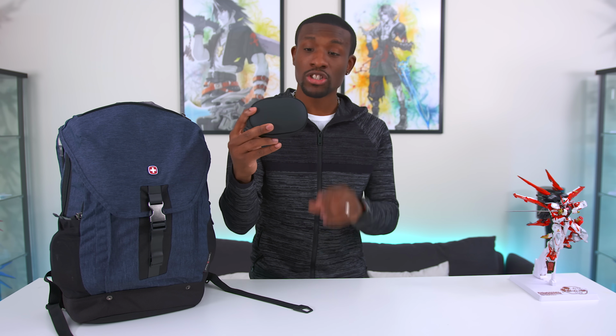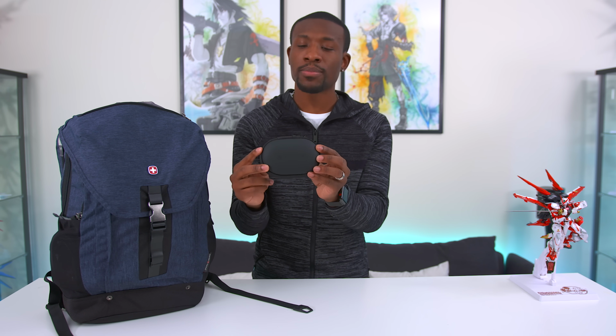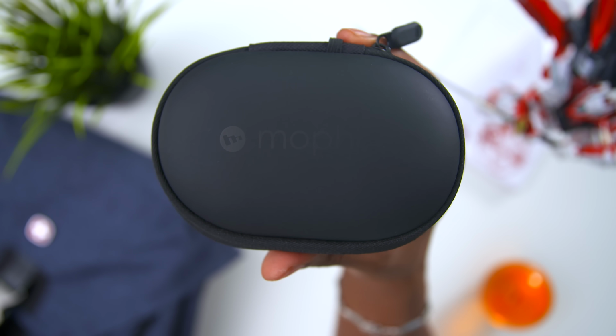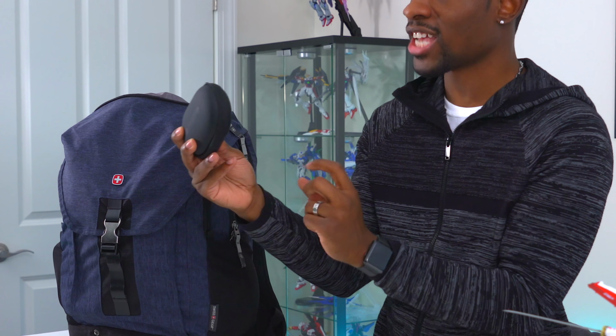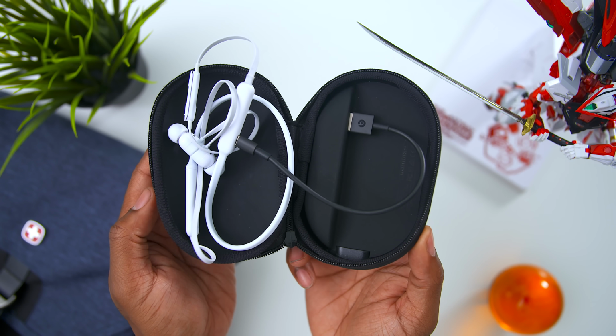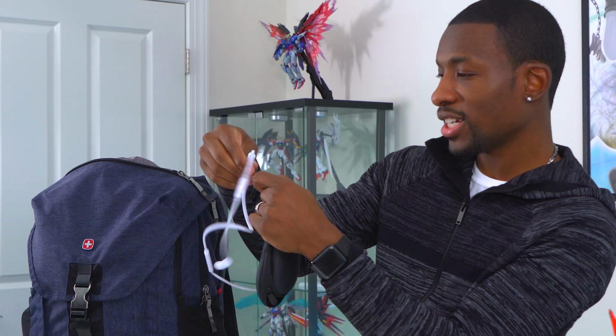And our next pair of earbuds are actually inside of this Mophie power capsule case. Now, you guys have been seeing me talk about this case for a few different videos now. If you have a pair of Bluetooth earbuds, these have a power bank that can charge them while they're inside of here. So that's why I have it. And inside, we've got a pair of Beats X, and they're currently plugged in. But they've been charging inside of here.